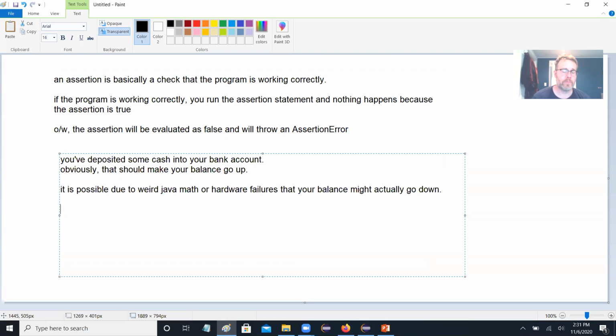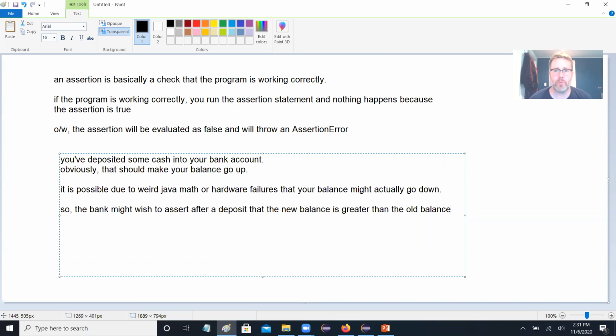So the bank might wish to assert after a deposit that the new balance is greater than the old balance, right? You have more money in there than before. And if that's not the case, well, you know something went horribly wrong, okay?